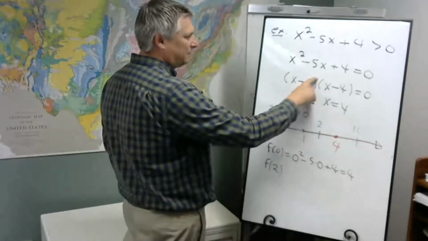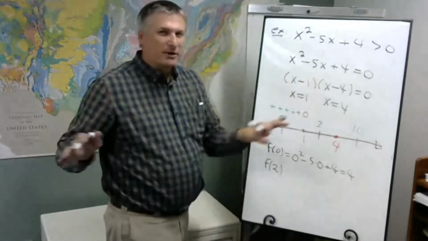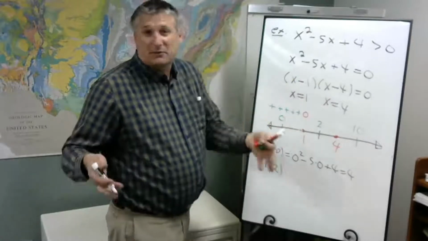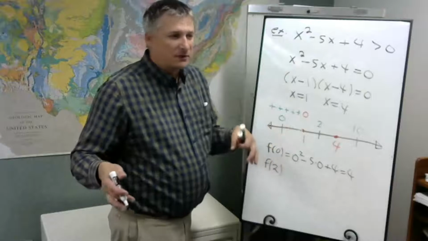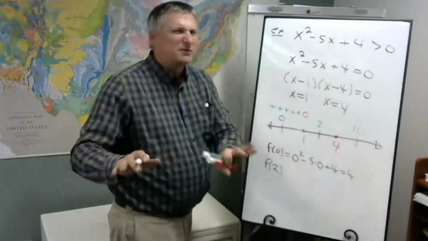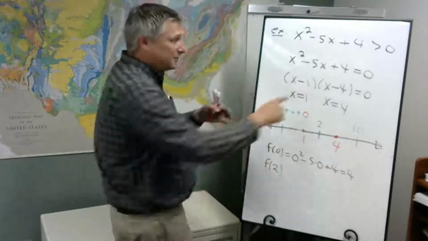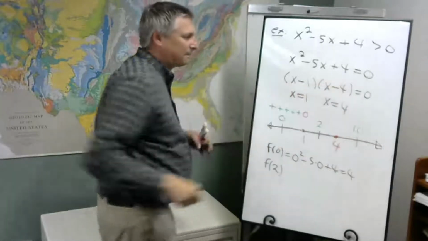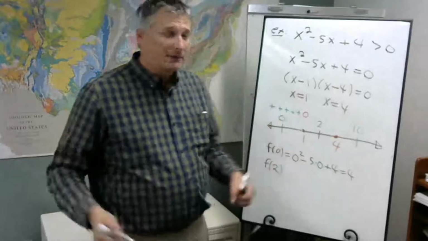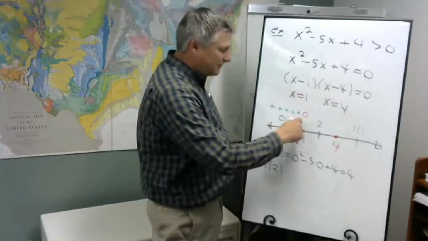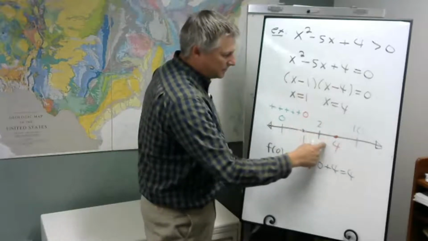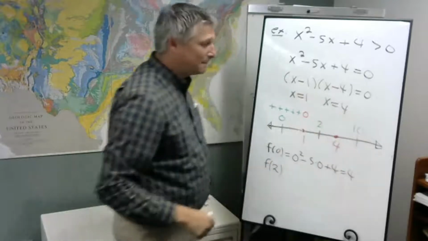This has a multiplicity of 1. Remember, when there's no exponent there, there's really an invisible 1 for the exponent. Just like there's an invisible 1 for a coefficient if you have x with no coefficient attached to it. There really is that invisible 1. So this has an invisible 1. So does this. So they have multiplicities of 1. That means they have an odd multiplicity. So we're going to see them cut through here. So we should see negative here. And then as it cuts through here, we'll get positive again.